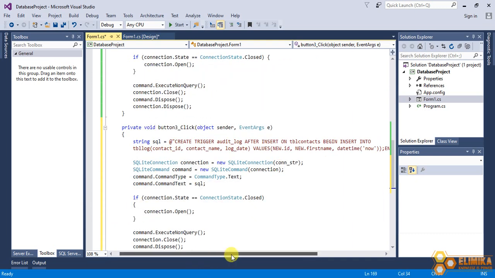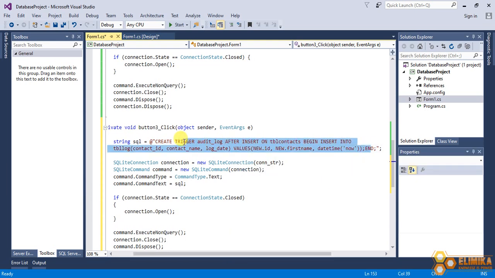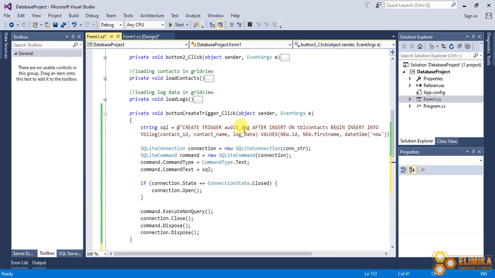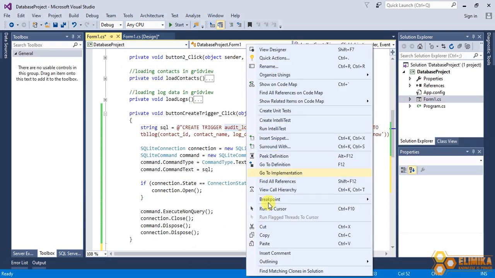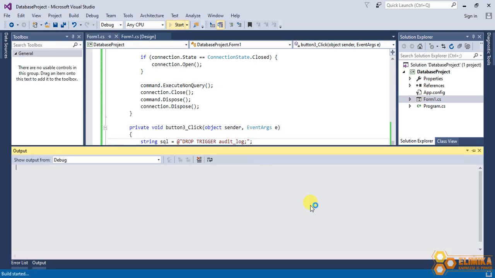The only thing that I will change is the SQL statement, and here I will say drop trigger. So it's as simple as that. And the name of our trigger here was audit log. So I will copy that and paste that, and I will save my project, and then I will run once more.